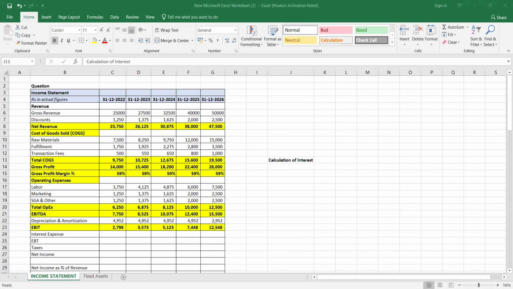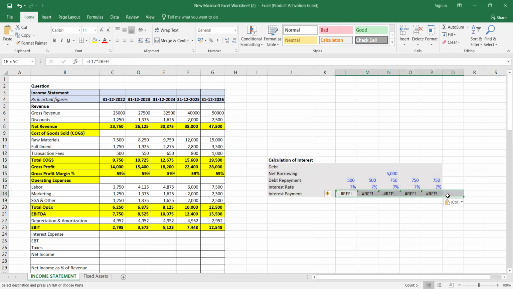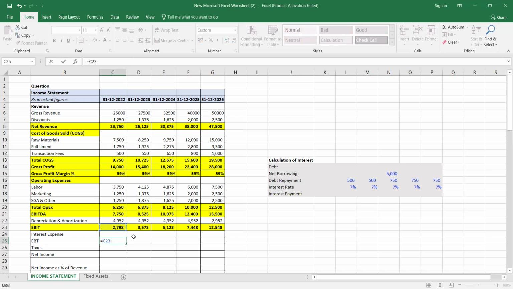In the balance sheet, it will be interest details, net borrowing. Yes. It is related to the balance sheet. So we will leave it like that only. When we are calculating interest in the balance sheet column, then we will come here. So here interest column, we will leave it like that. EBT, what we will do is equal to EBIT minus this interest. Enter. You will get this amount, but you have to again mention this interest.